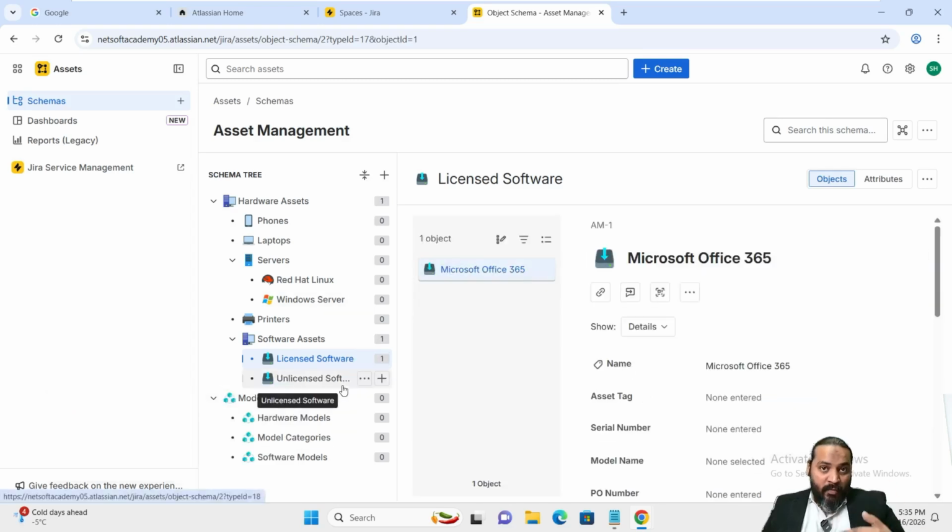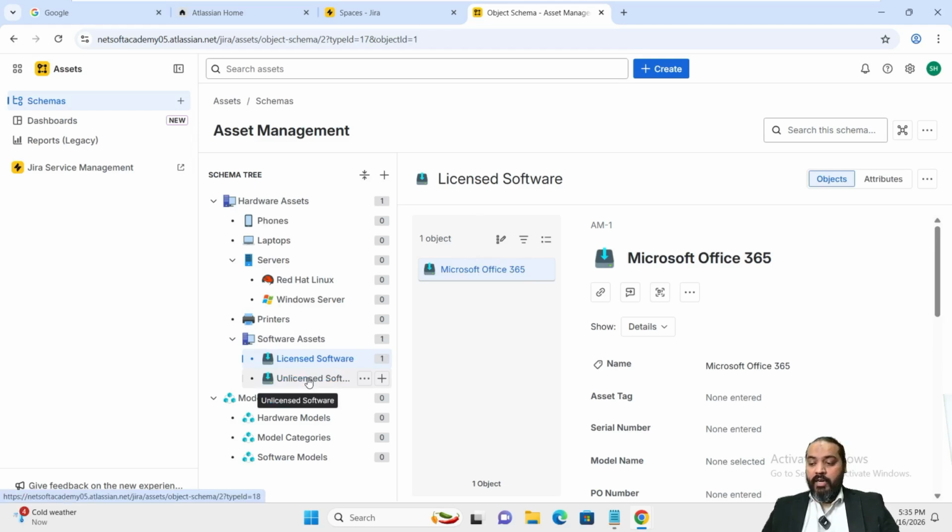So in the inventory, I have licensed software. In licensed software, I have Microsoft Office 365. So we have created software assets. What you will maintain as a software asset? Licensed software, unlicensed software.